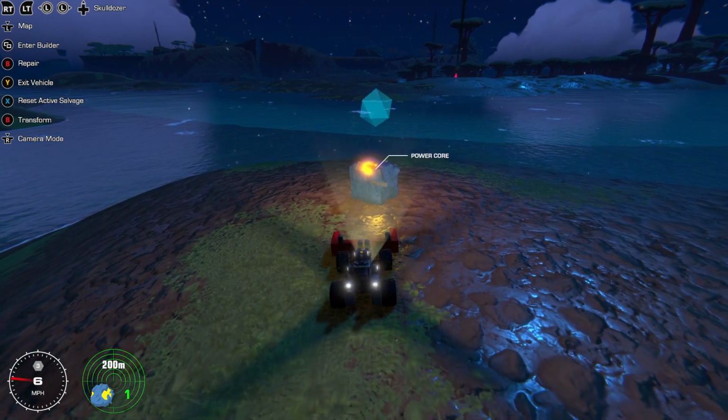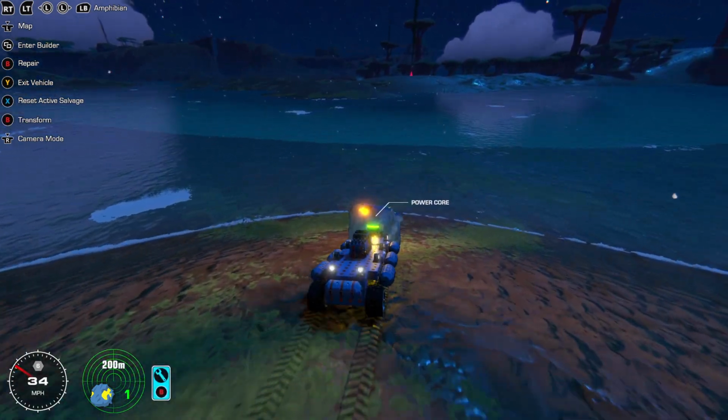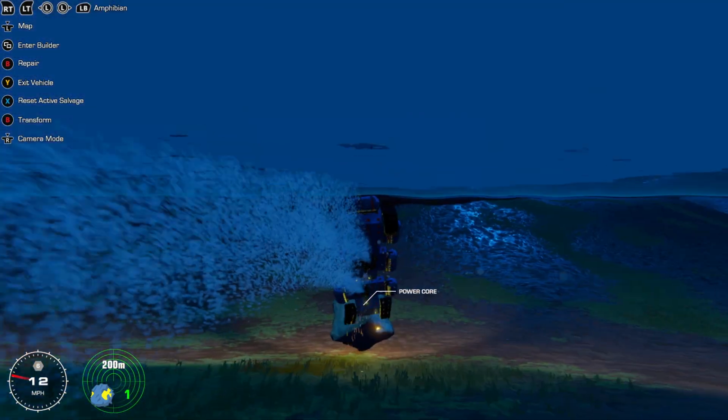This is a power core. Let's swap over to the amphibian since we're going to have to go through some water here. We'll turn the tractor beam on. Let's head over to that drone and see if we can collect this up. All right. So we're actually going to make some progress here. Oh, no, it's still too heavy.